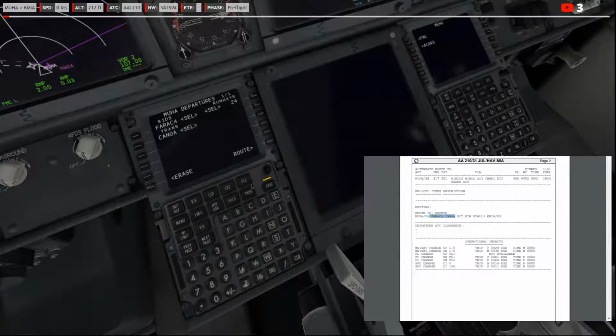Sorry about that, guys. That was my bad with the flight planning. I don't know, or maybe it's something to do with Zibo, but that's all we have. So we're gonna have to use that and take off. Otherwise, we'll have to redo the flight plan, and I don't want to be doing that on the live stream.